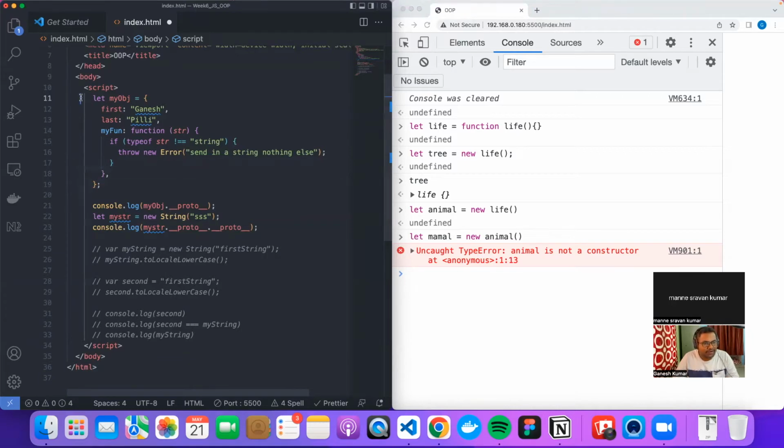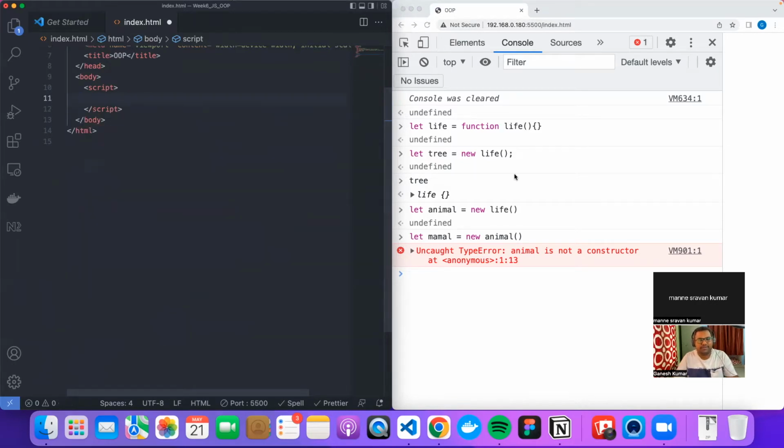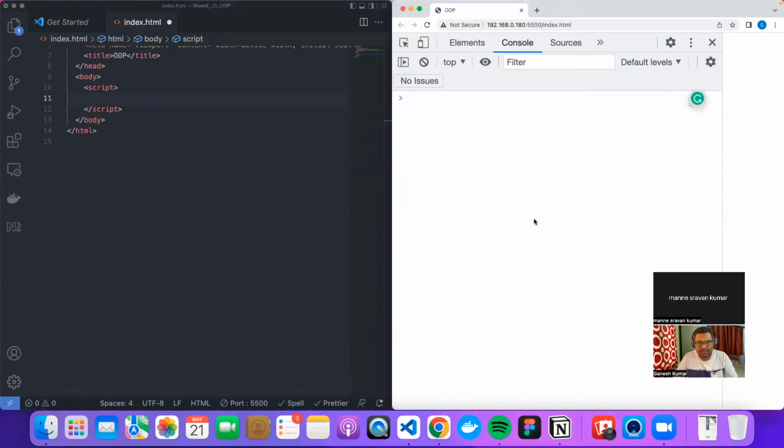Okay, I don't want you guys to be confused anymore. I want to stop here. I want to feel confident that you understood this concept: there is a base class called Object in JavaScript.